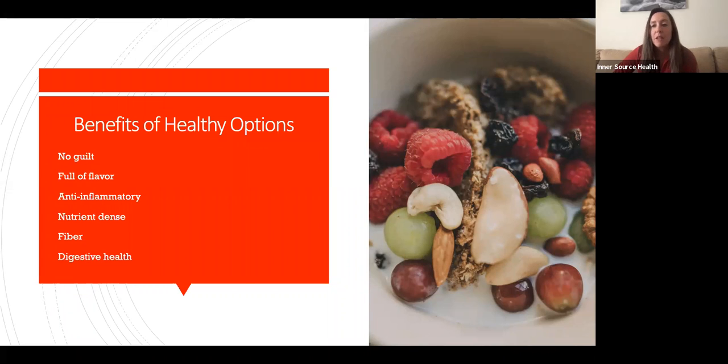But inflammation presents differently in people. There's all different ways. So you might have inflammation coming out in one way. Let's say it's a rash. Someone else might be having joint pain. These are all signs of inflammation, right? When you don't feel good like that. So any more questions about that, let me know. Inflammation is a big topic, but when you eat healthy, eat foods that are good for you, when you feel good, we're decreasing that inflammation. Really important. Can't stress that enough.